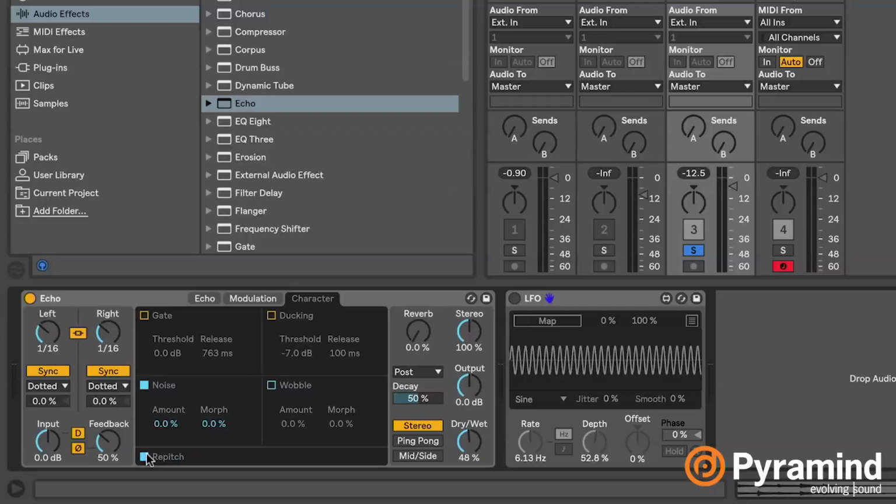So if I have that repitch, I have a little swing in my delays. Let's make this an 1/8 note value again. All right, you can kind of hear a little bit of that swing value in there, and then if we add a little bit of noise.